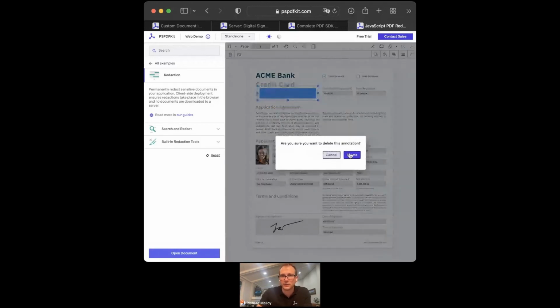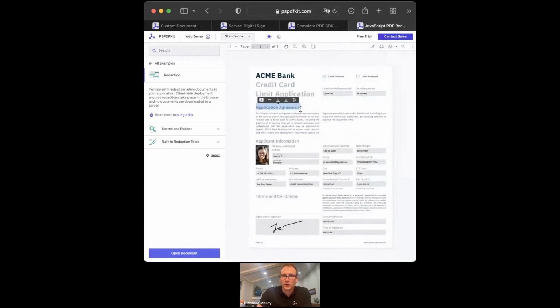What PSPDFKit does is I'm able to select this for redaction. I can make a note that I needed to redact this for Thursday's webinar. I can also come in and put an overlay on top of the redaction so that people can know why it was redacted. And then I can apply the redaction as well. So you can see the overlay there. If I go to search for application, I no longer hit that anymore. There's one less instead of 6. So I permanently removed that.